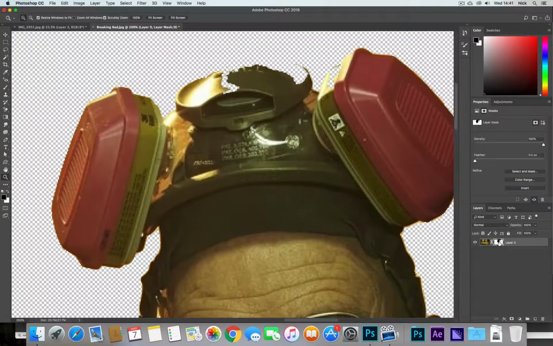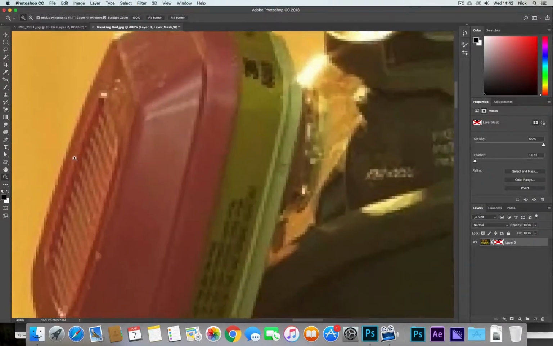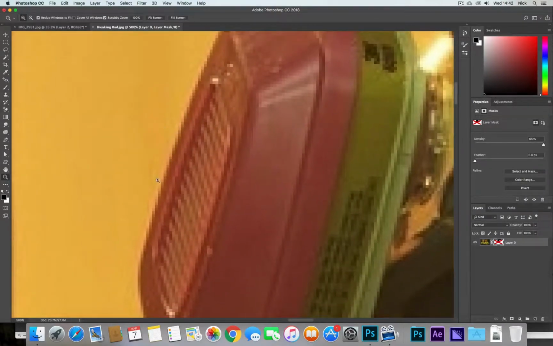So all I need to do is paint back in the areas that the mask has taken, and I do so with the brush tool, and just do my little Control Alt click. Because I'm looking at the edges, if I Shift click the mask, this line here isn't very blurred at all. It's slightly blurred between the background and that thing. So my brush softness, my apologies, should kind of match that.